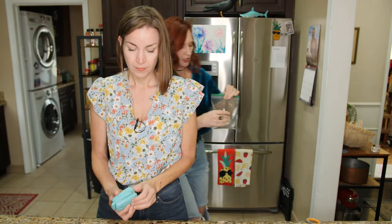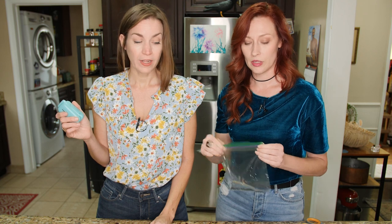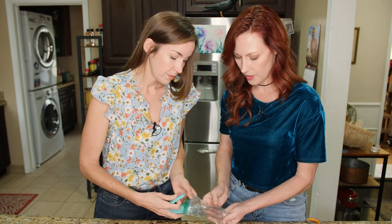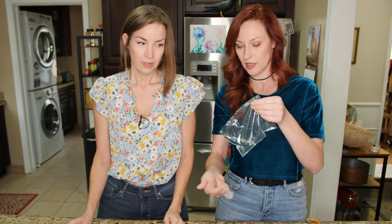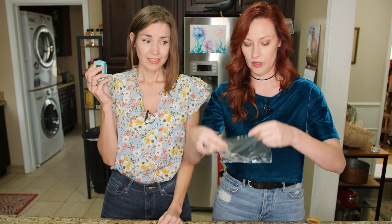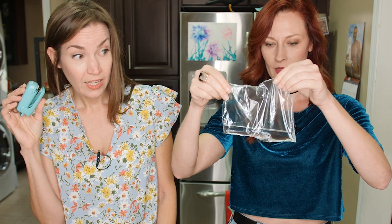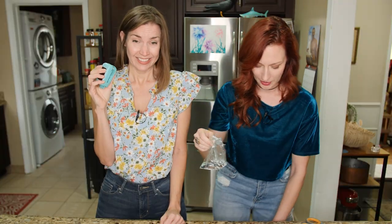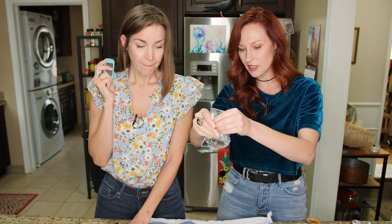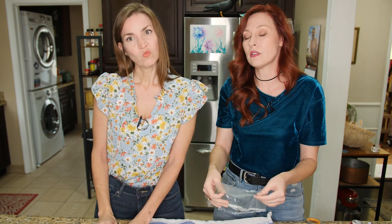Let's test with water — can we do it with a Ziploc? That's metal though, and this is just plastic. We'll find out if there's any holes. Go across the top — it's just melting the whole thing. Let's see if that's closed — I'm flipping it over. I thought I saw a drop. I'm going to squeeze it a little bit. This is a terrible idea — let's put a towel down. I already sprung a leak. So it's not a very tight seal, but it is a seal.